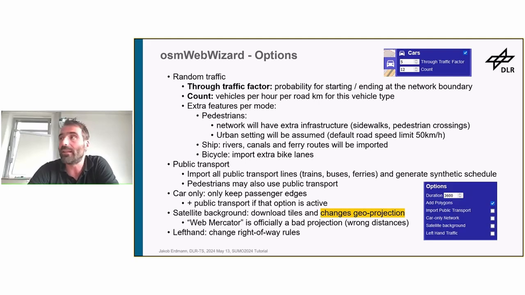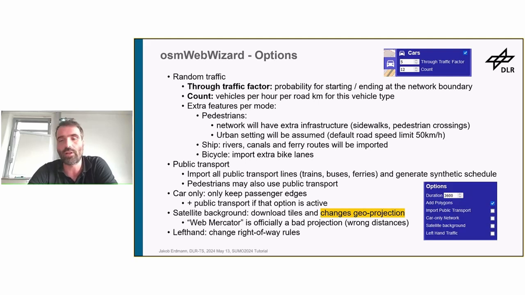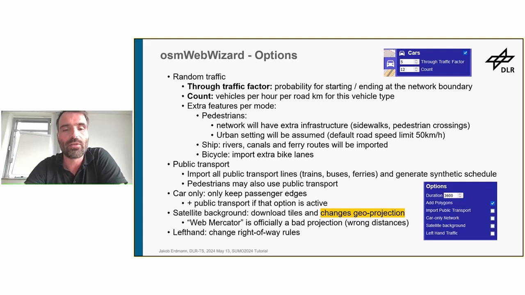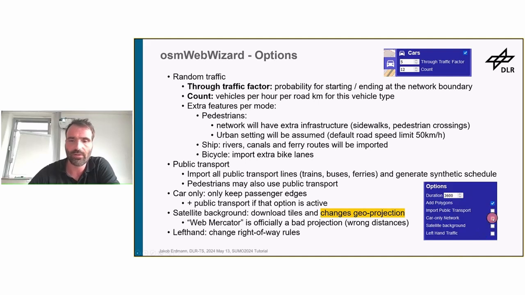Apart from those traffic modes, there's also the public transport checkbox. If enabled, all the trains, buses, and ferries in OSM running through your network will be imported, and they will even get a synthetic schedule since schedules are not part of OSM. With public transport enabled, pedestrians may also use it — without it, they all walk. The 'car only' checkbox keeps only edges for cars plus any public transport edges. There's also the satellite background option, which downloads satellite tiles and changes the geo projection of your network — a projection that distorts distances, potentially making roads twice as long as they should be, so only use it if you really need it.